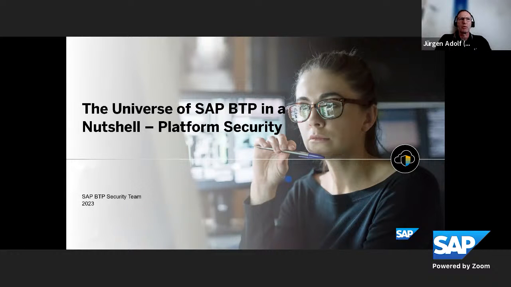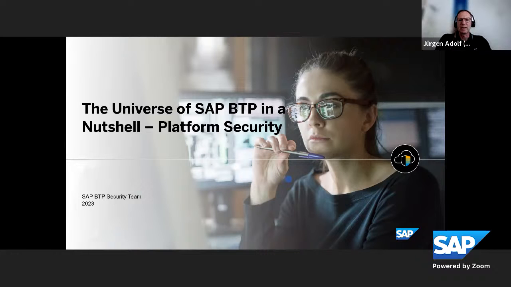Today we are talking about platform security in today's presentation, and we will discuss our approach to security based on 3 core pillars: build securely, run securely, and act securely of BTP. And we will cover a range of topics, including access control, authentication mechanisms, data protection, encryption features, and so on. And we will also talk a little bit about the compliance features and incident response plans and so on.